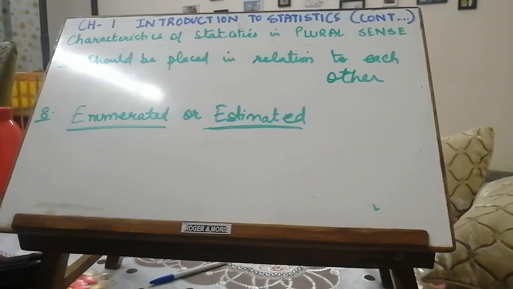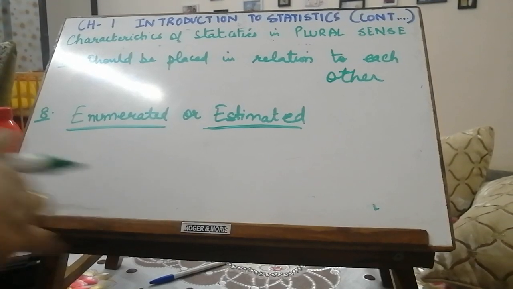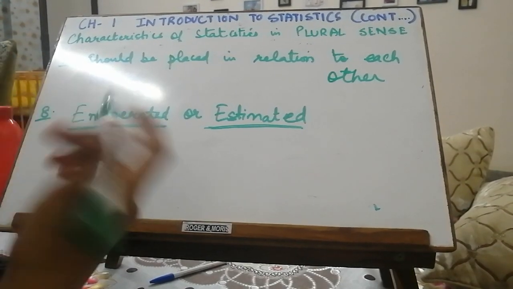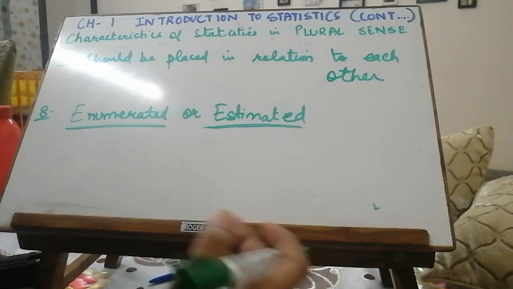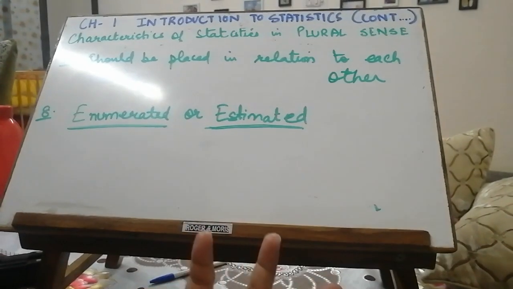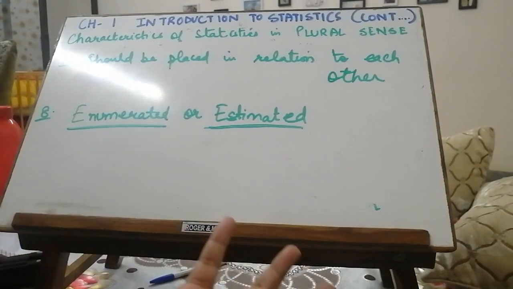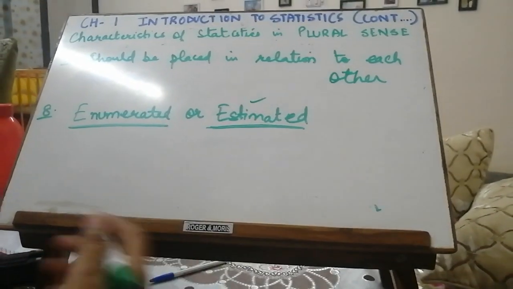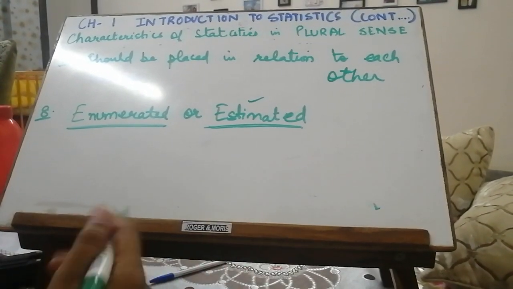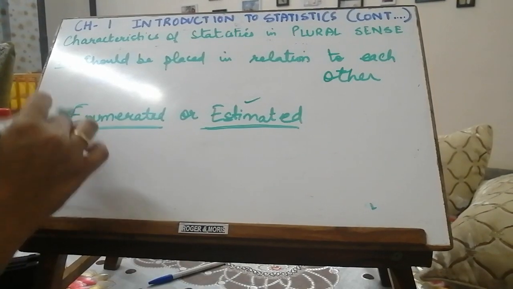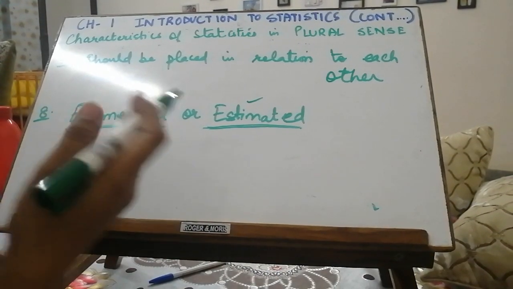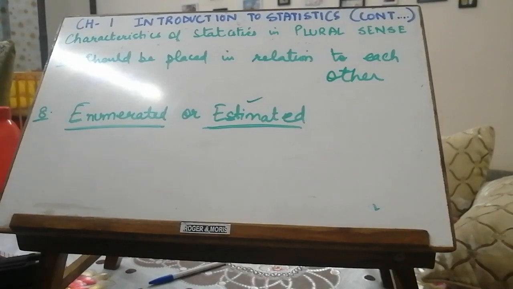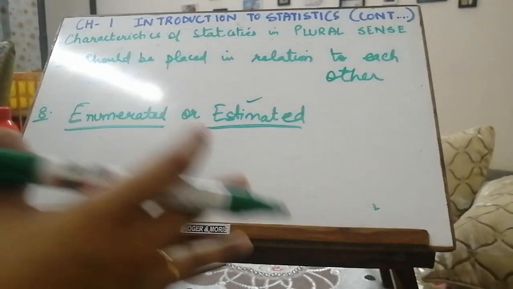So if let's say there is a gathering of 5 lakh or 7 lakh people, I will have to estimate how much food would be required or how much water I should keep. That's an estimation that I do when the population is huge. Enumerator method, I can use enumeration in the case of data when there are very limited people, like a small house gathering of 20-25 people.